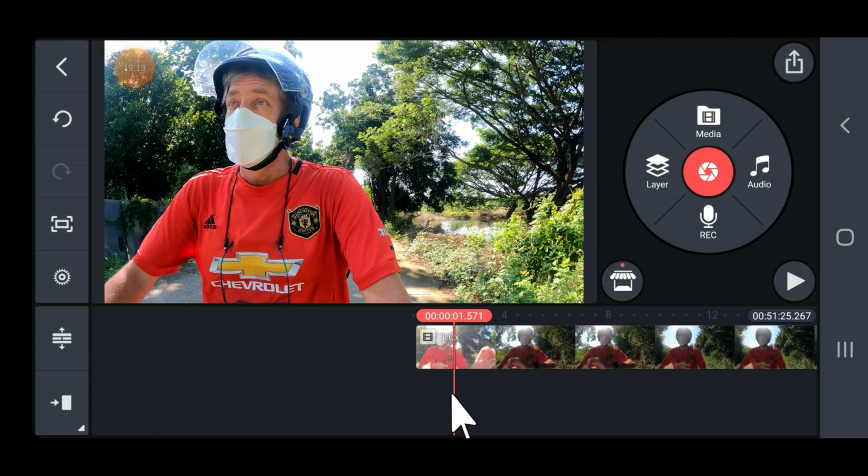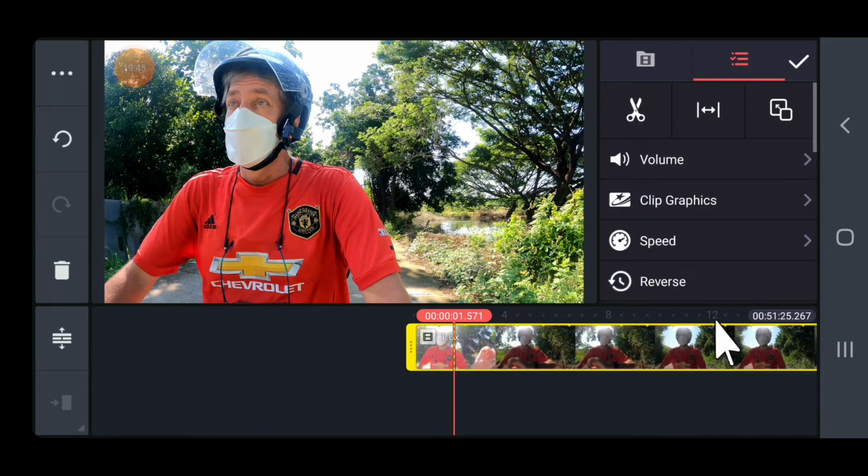And the way video editing programs work, and this is how KineMaster works, in order to do something with the menus and the controls, you have to select something first. So right now, there are no editing tools available to me because I haven't selected anything yet. So I want to cut the video here, but in order to do that, I have to select this video clip first. So I just click on it. It's highlighted with this yellow box. And now I have all of these editing tools on the right.